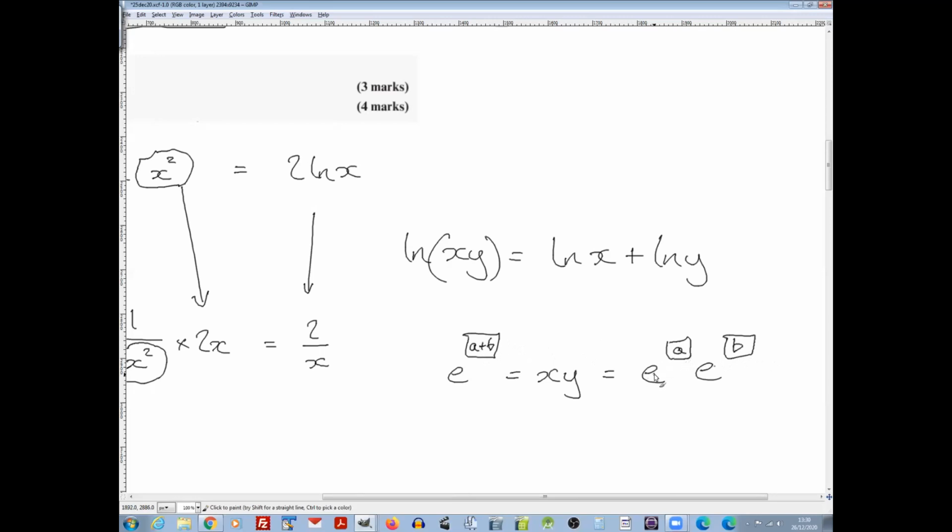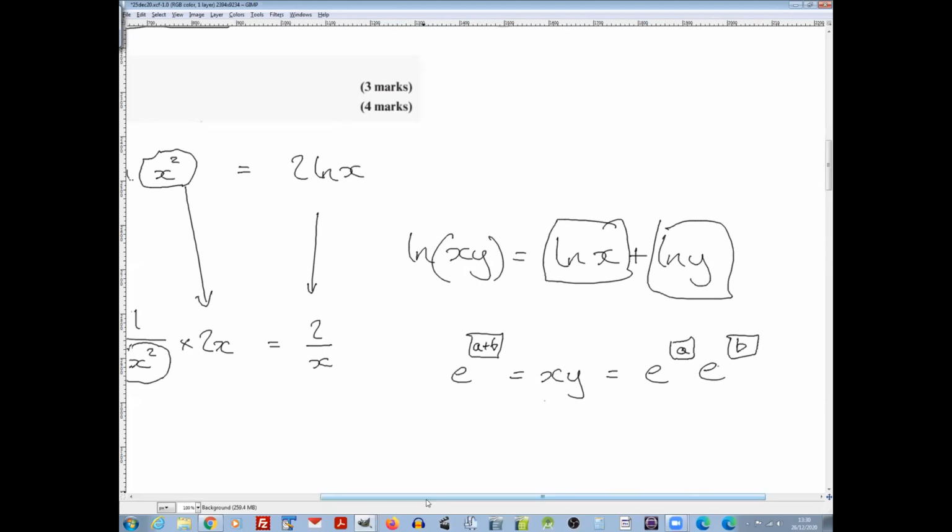A is the power you have to raise e to get x, which is what that is. B is the power you have to raise e to get y, which is what that is. You can see how e to the a times e to the b would be e to the a plus b. So from that relationship, it's mind-bending, but by all means, meditate on that whenever you get the chance. But this is the mechanical rule. Log of xy equals log x plus log y. Right. Okay.